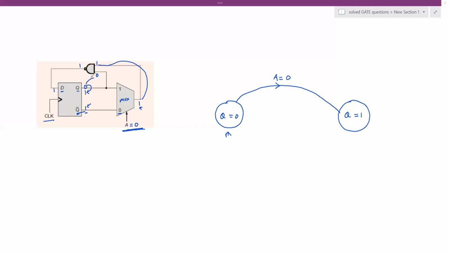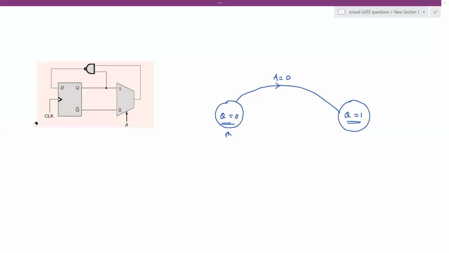Here the Q is equal to 0, that appears as the second input to the NAND. Output here becomes 1, that becomes 1 as a D input. And because of the clock, you have got the new state of Q, which was initially 0 right here. It now became logic 1. So that is our first state. So we have understood how the transition of the state is being made.